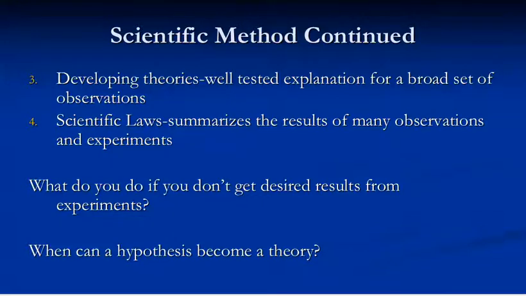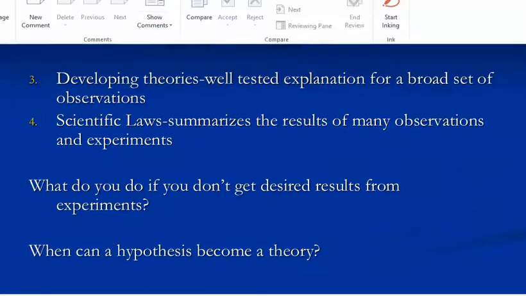If the hypothesis is well tested, it can become a theory. And then finally, in the scientific method, we have scientific laws, which are the summaries of the results of many observations and experiments. The law of gravity, the law of conservation of mass, the law of definite proportions. So we've got a couple questions here.